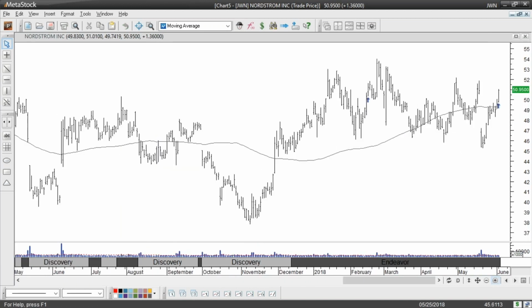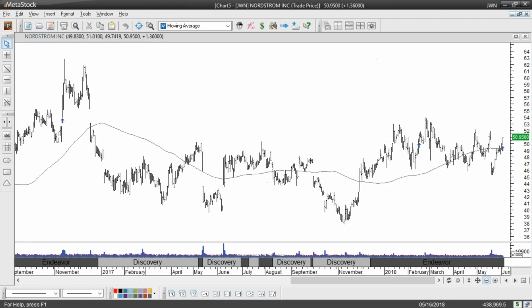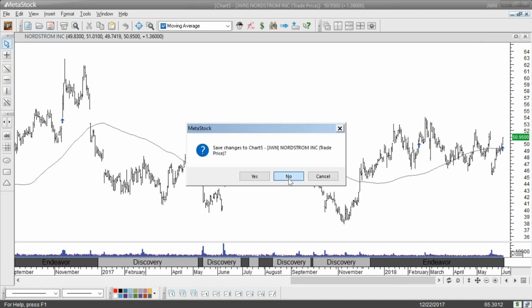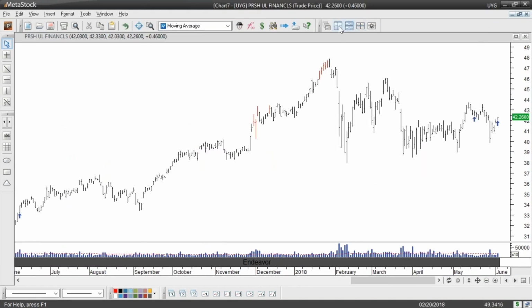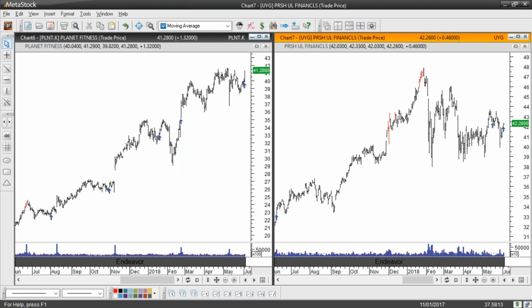Zoom in here. And now the second thing I want to look for is, does this have a history of trending? Well, this is a little push up. It was in discovery for a very long time, so of course we get no signals. It was an endeavor here with a small push up. I'm going to say no to JWN. Now our 4 is down to 2.